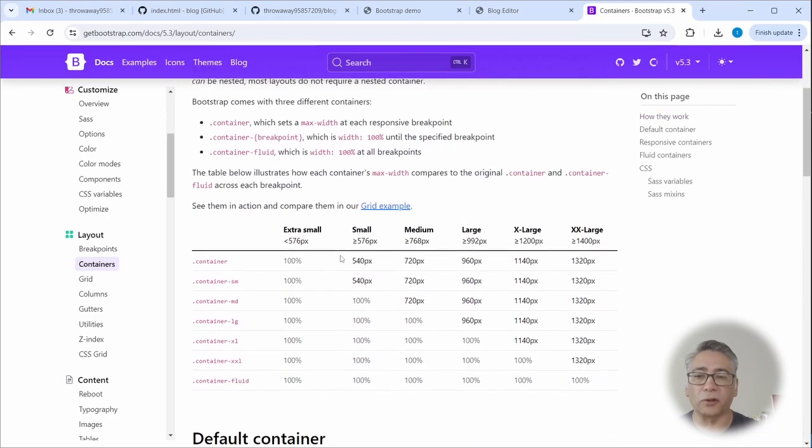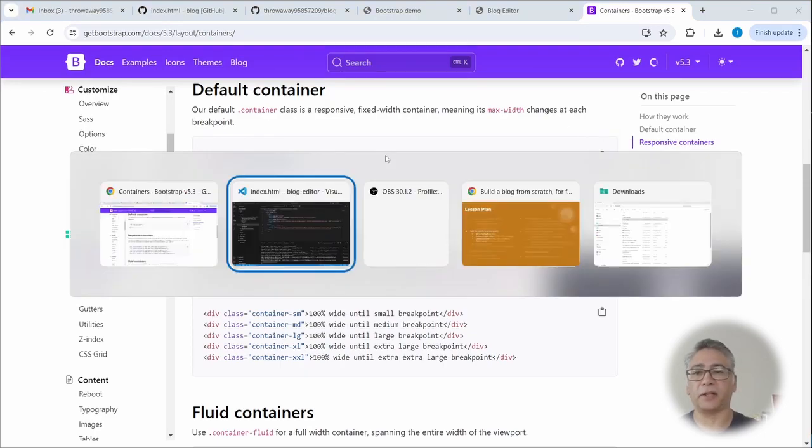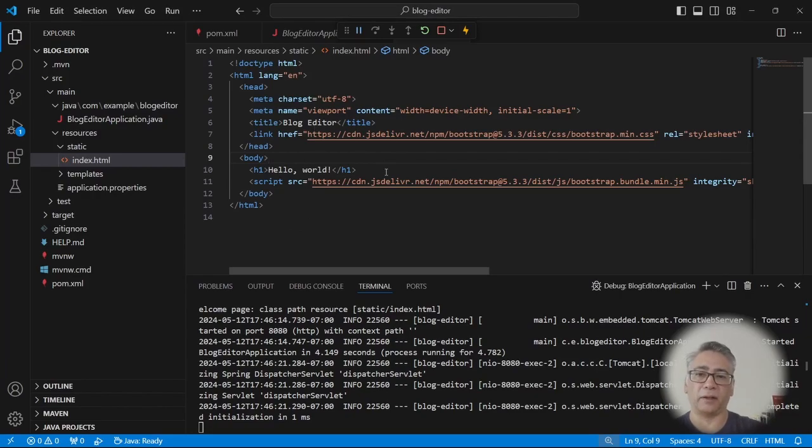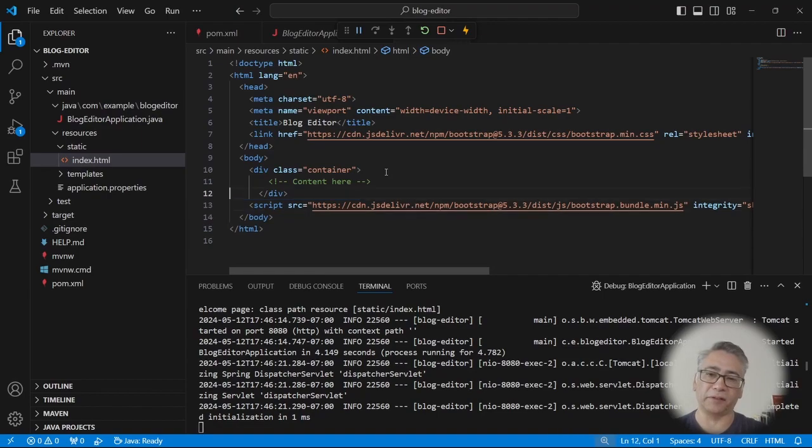Okay, so what we're looking for is the default container, and I think we did this in the previous lesson or one of the previous lessons. Let's go ahead and copy that, and that's going to give us our container, and we're going to just put that around our hello. So I'm just going to paste it in. Okay, now I remember doing this. And let's put it there. And that's formatted. So now we're inside of a container.